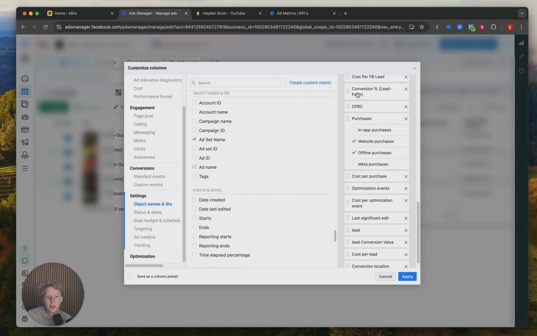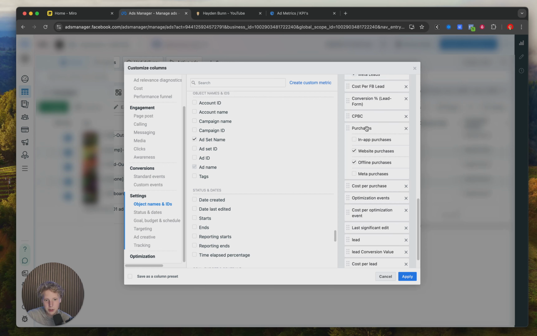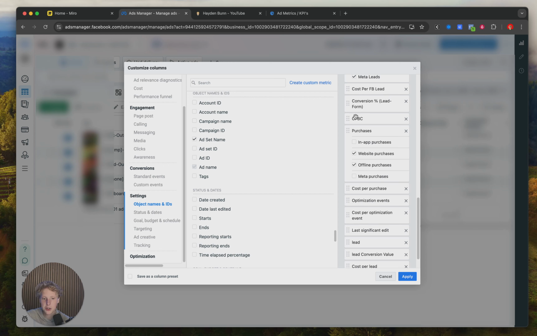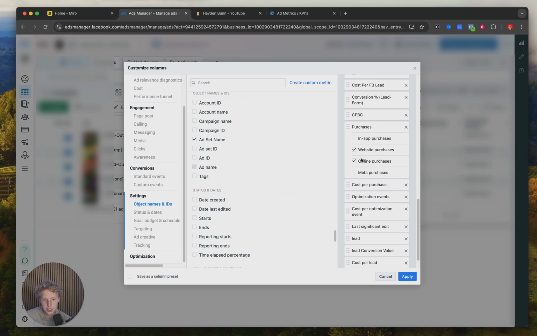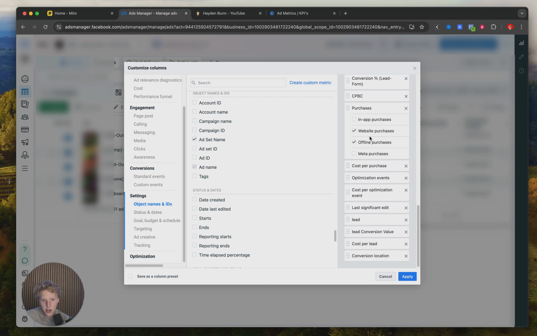So this is really crucial because Facebook doesn't give you your cost per book call, and you have to send this data back to Facebook, or you can create a custom metric, but I still suggest doing both, just to optimize for that. And then we have our purchases. So when somebody becomes a client and signs on, we send back the purchase standard event to Facebook browser and server, which I went over in the other video, and it will ping them as a purchase.